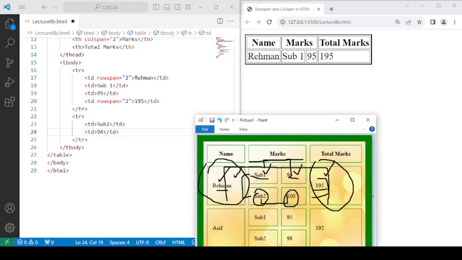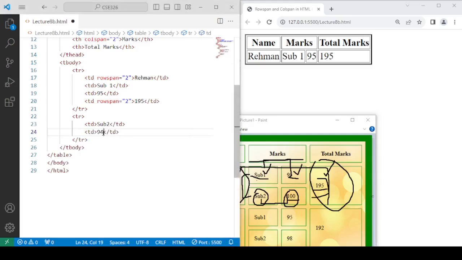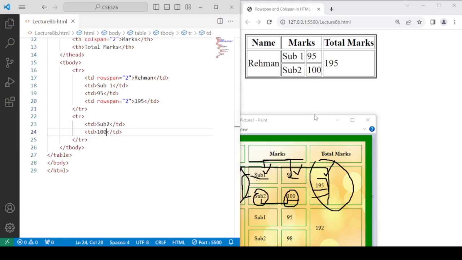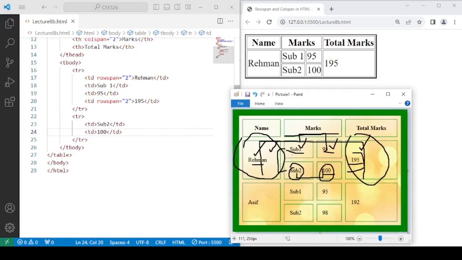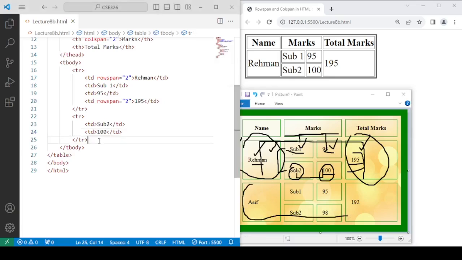It is not 95, it's 100. So we have to write here 100. Right, so we have got 100. Yes, we are going the right way, finally. And so this specific row will also be created the same way as the above. So let's continue without any doubt.